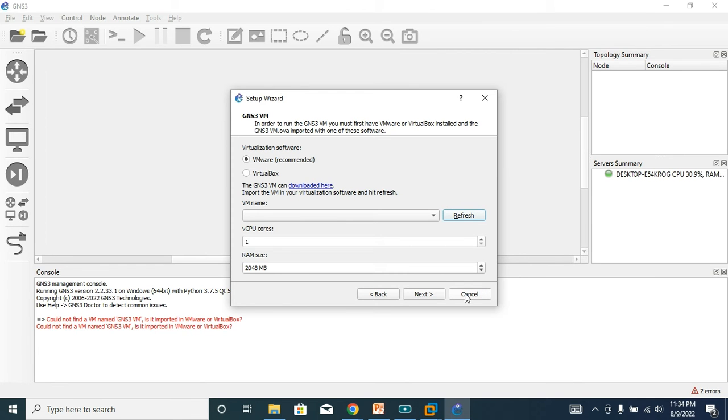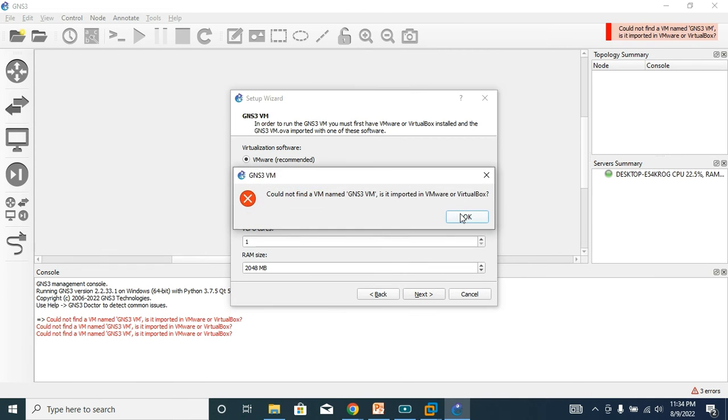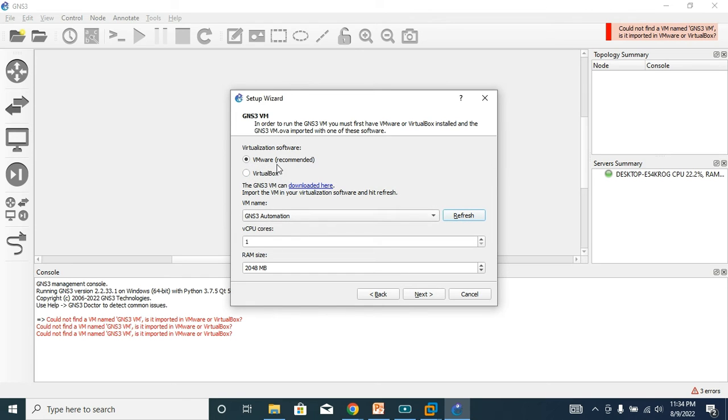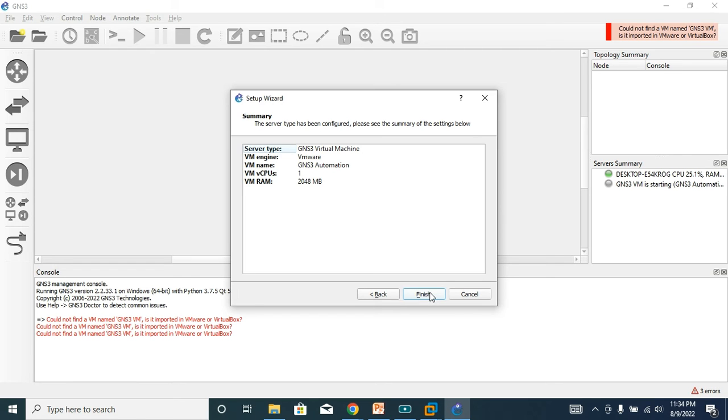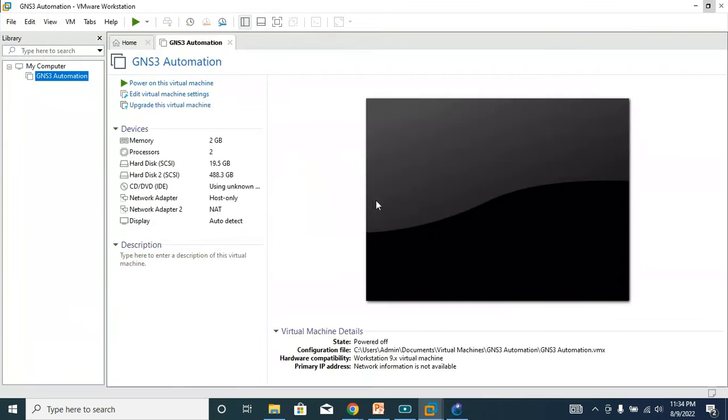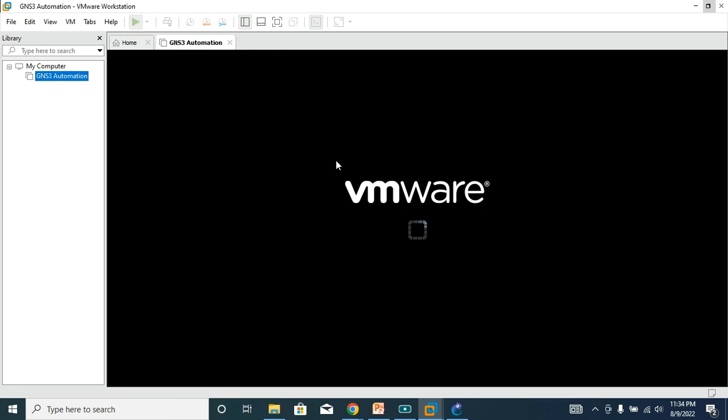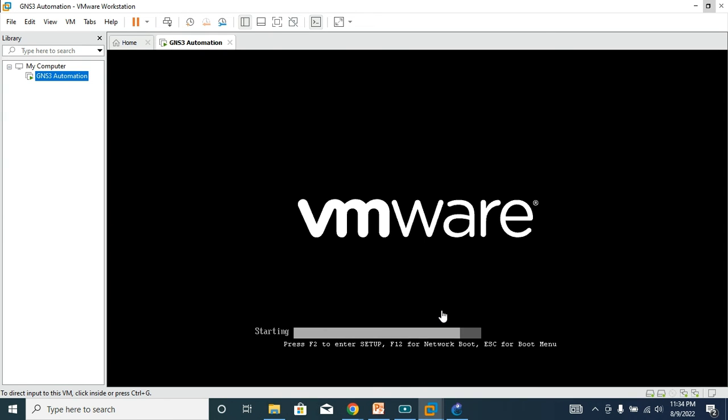So here what I'll do, I'll refresh it, so it will automatically get my GNS3 automation file here, the vCPU size, core and all. Again, that depends on you, whatever you want to play with, but I will not deviate from my original agenda. So this is done, and here you will see that this will open in GNS3.